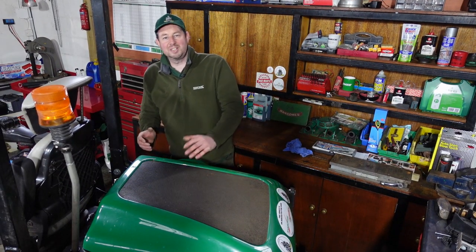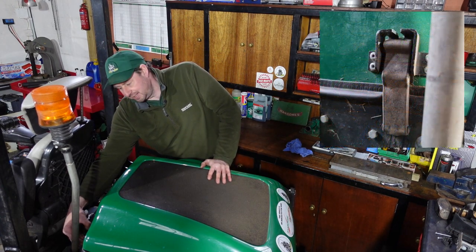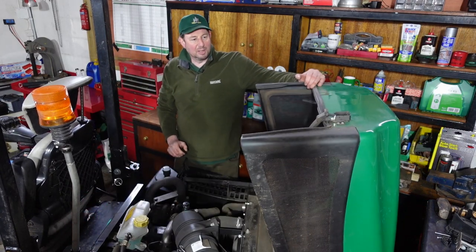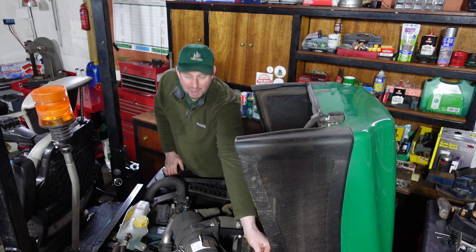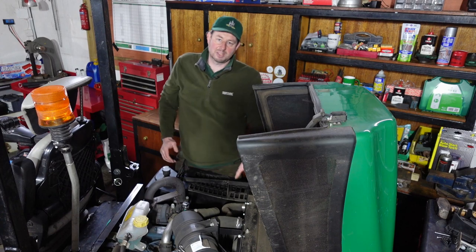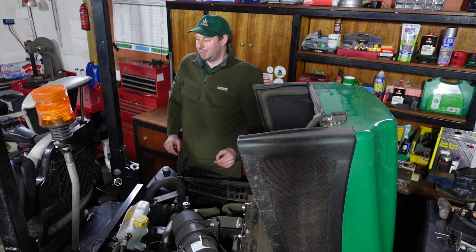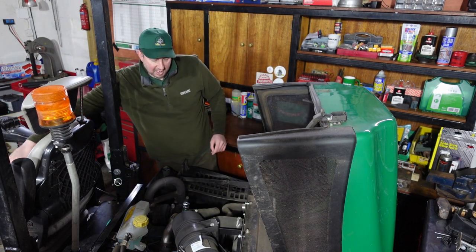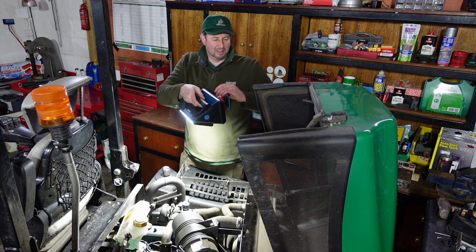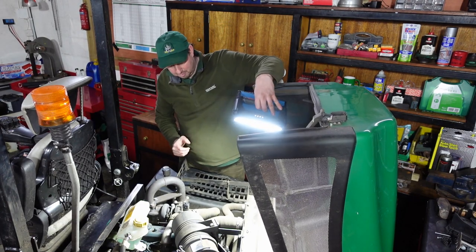To check the fluids in the engine bay, first of all we have to take the top cover off. There's a little rubber tab down here — we pull this down, lift the end, and the bonnet goes back. It's on a nice little strap so it's held. If you ever need more access to get right round to the back to look between the radiators and stuff, you can unstrap it and pull it clear. I've got a handy inspection lamp here to light things up — it's a bit dark in the workshop today.